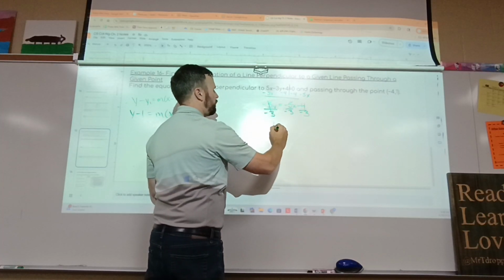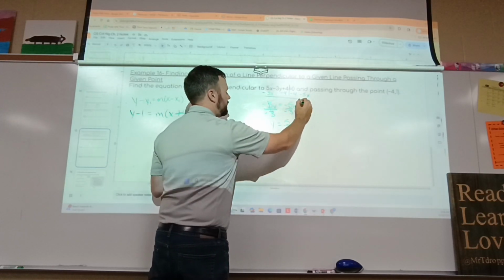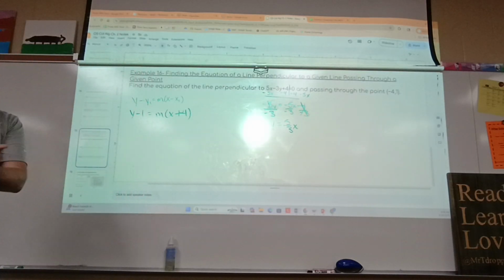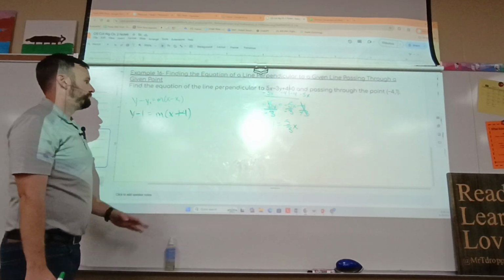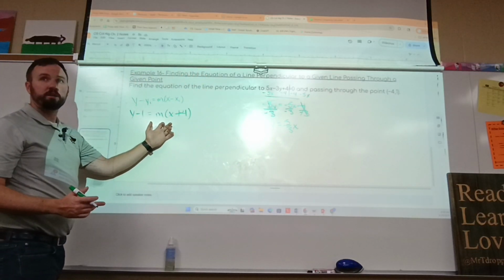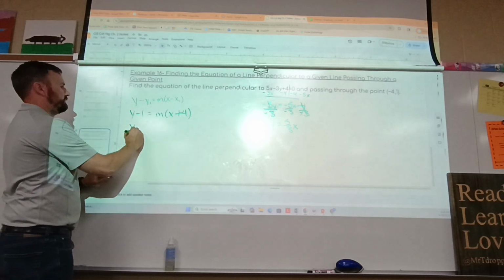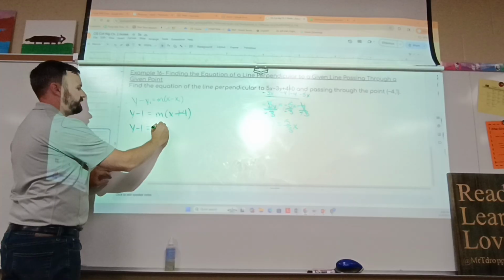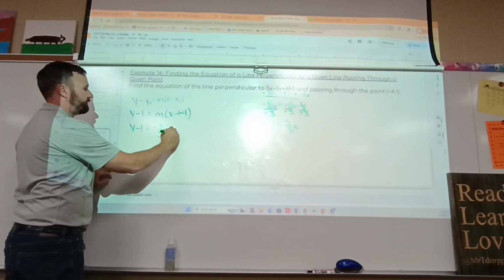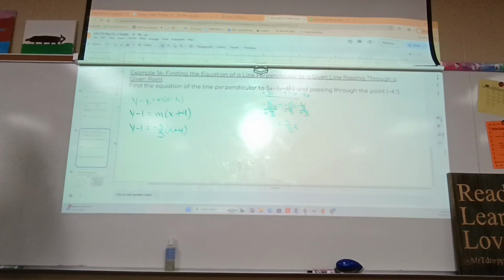Okay? So y equals, that becomes a positive 5/3 x. Don't care about the intercept. I'm just harvesting slopes right now. Now, can I just take that slope and convert it over? No. It's perpendicular, so what do I do with it? Flip it and put a negative in front. All right? Flip it and put a negative in front. Sound good? And then from there, take that, turn it to slope-intercept. Sound good?